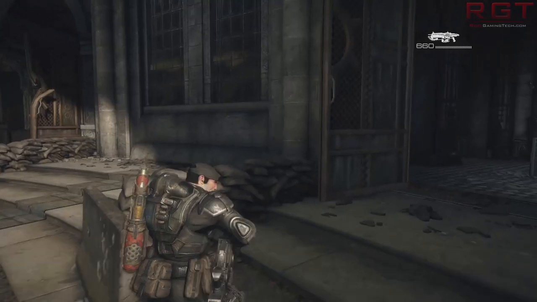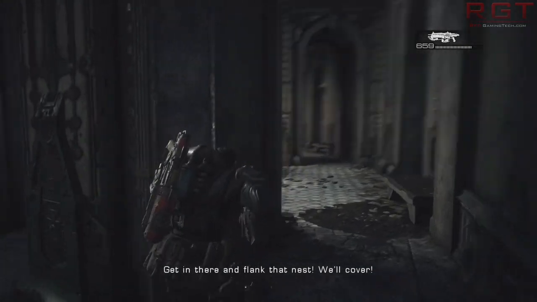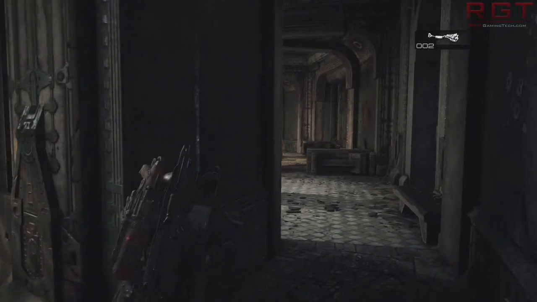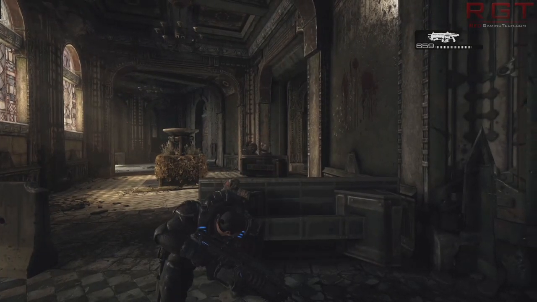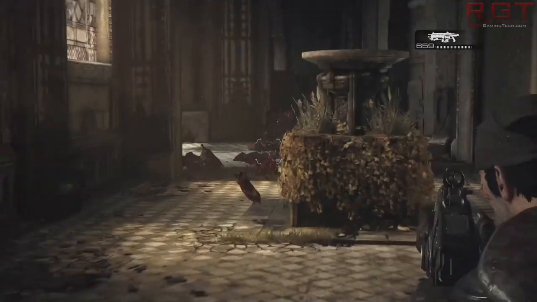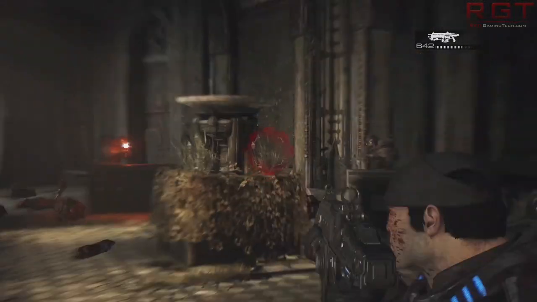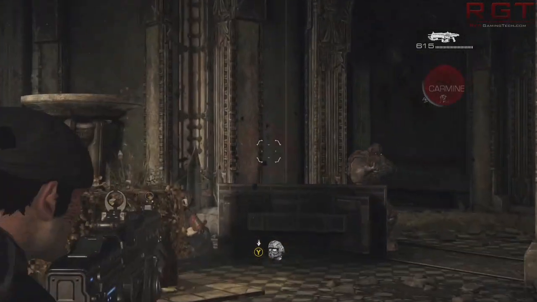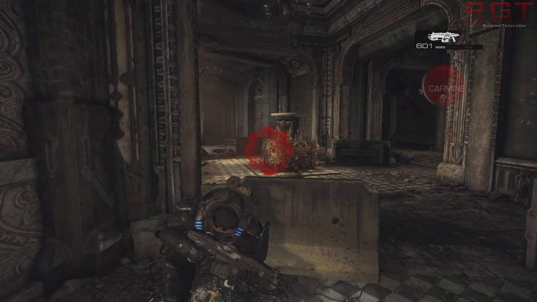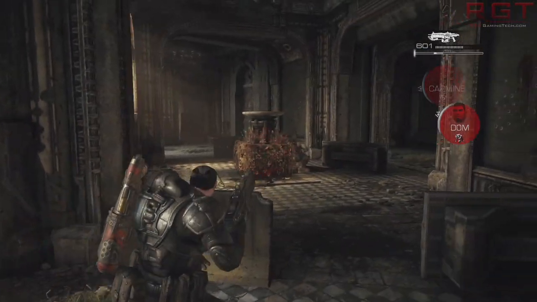Oh god, we have made friends. A lot of friends. You know what? Let's go through here. Yeah. That saves me some ammo. Get in there and flank that nest. We'll cover. Do we have any... there's only one. Okay, I actually think there's more than one. So, let's probably utilize the grenade, shall we? Oh, shit! That was amazing. I think he's still bleeding. Oh my god, I am getting ravaged. Extreme prejudice. Oh my god, Carmine's fallen over. Ah, balls and Dom. Oh, balls, balls, balls.